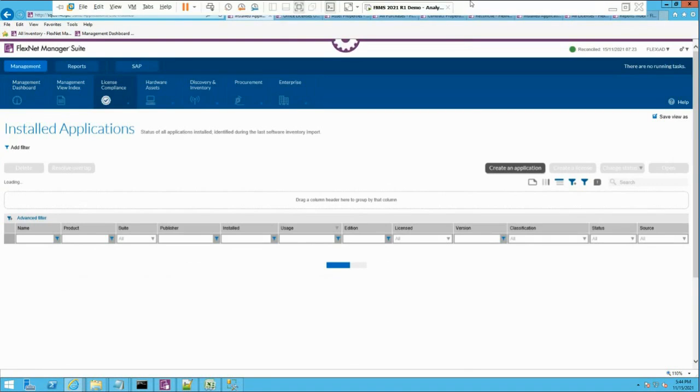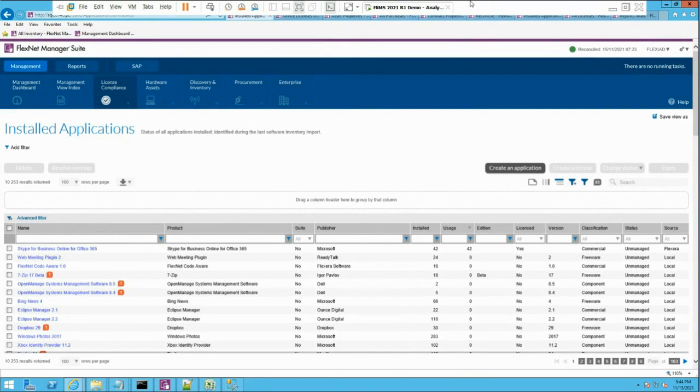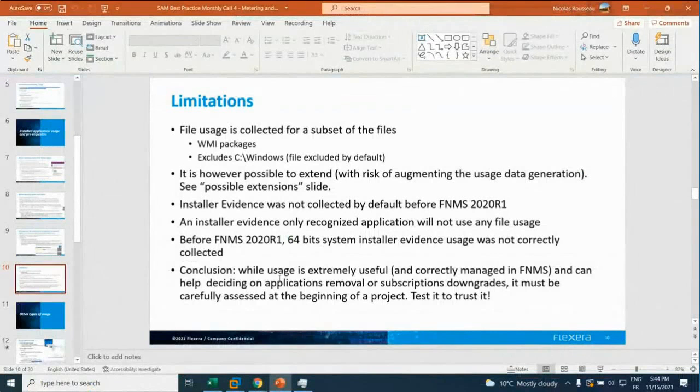Very often, we get questions or tickets, and by deep diving, we need to make this check. Is a file also associated to the insider evidence? First, do you get insider evidence usage at all? You need to activate it sometimes. And if it's not activated, you have no way to collect insider evidence. And if the file is not used for or not linked to the application in the ARL, you will not get the usage.